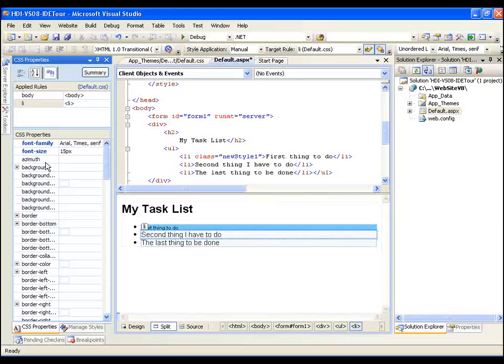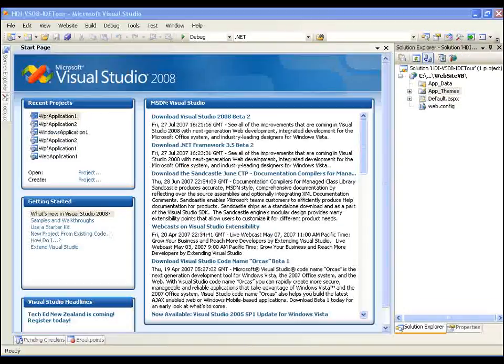So that's a quick tour of the new features regarding cascading style sheets. There's a number of other new features here that you can take a look at in more detail. So we've taken a tour here of the IDE in Visual Studio 2008 and highlighted some of the nice improvements and additions that should help your productivity when developing applications. I encourage you to look at the other Visual Studio 2008 videos that have more detail on various areas, not just the IDE, but many other areas.